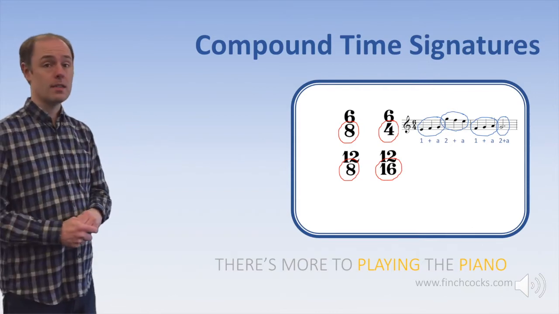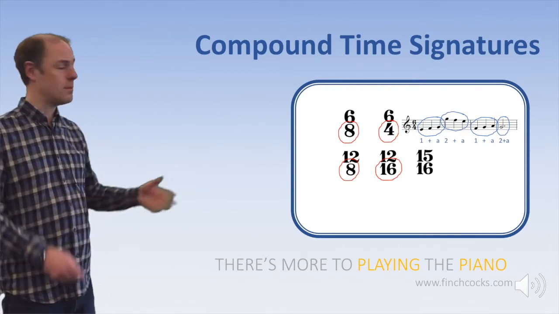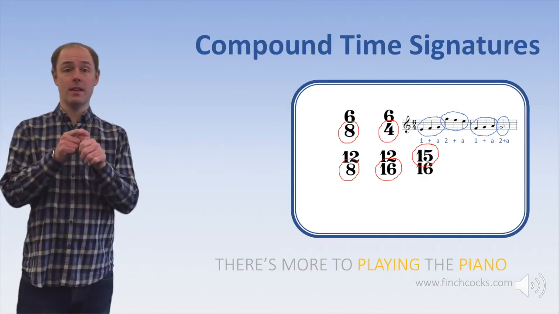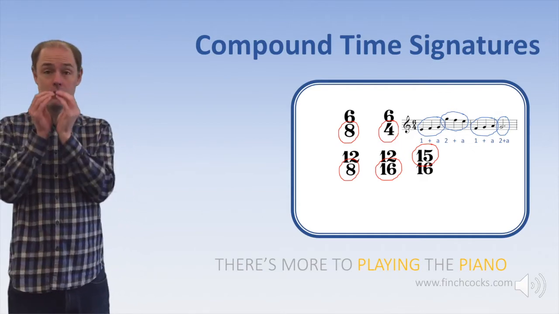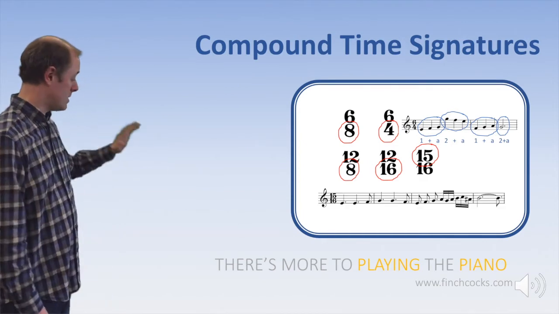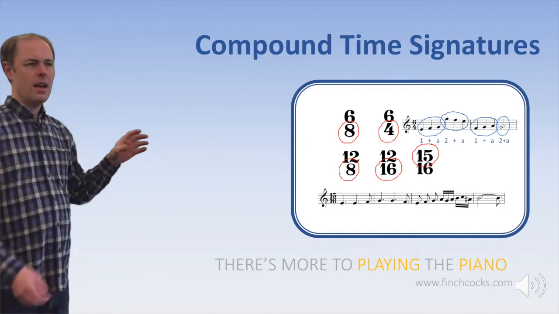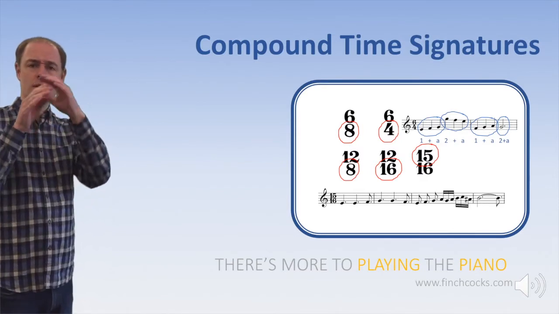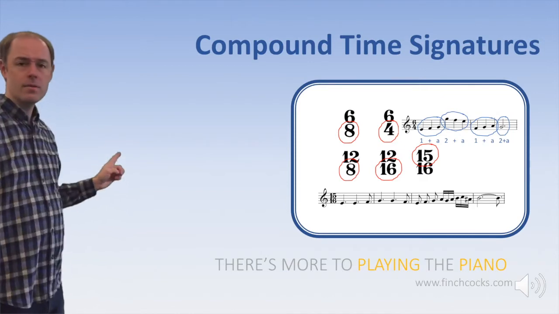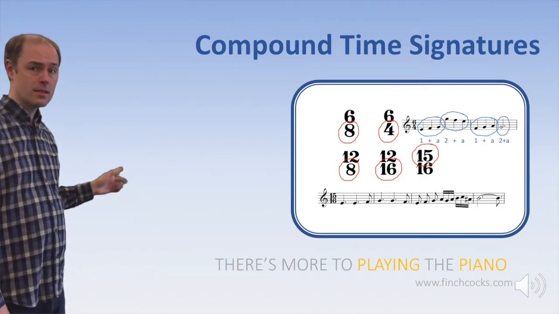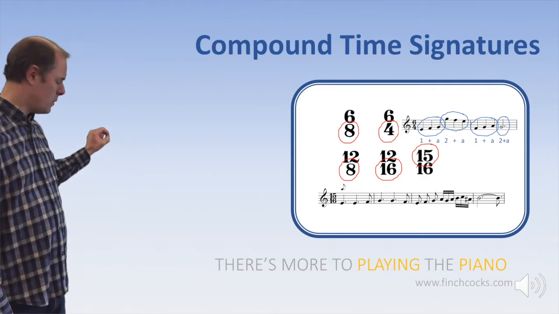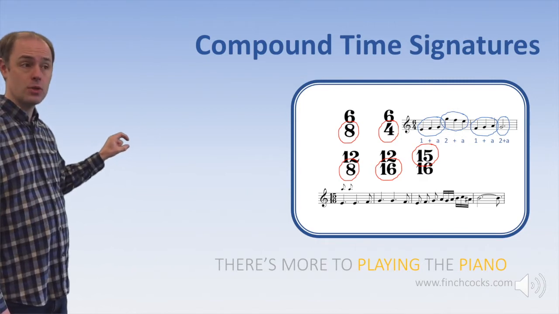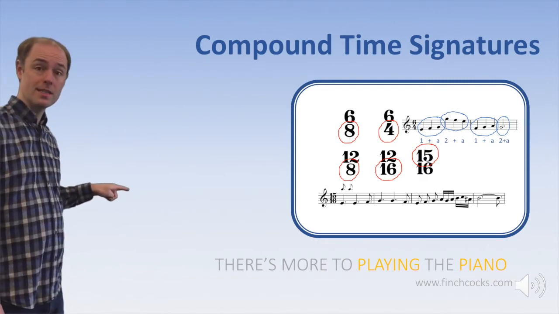I'm going to do one more crazy example, a time signature that I'm not sure I've ever seen, but 15, that's the next multiple of 3. 15/16, that would be 15 semiquavers in each bar, and you would have to group them in threes. So here's a piece of music. Now 2 semiquavers is a quaver, so 3 semiquavers is a dotted quaver. So that first note is actually longer than 1 beat. Told you this one was fiddly. I'm going to draw a dotted quaver above it. Another dotted quaver, that's 2 beats. So that first note lasts for 2 beats.